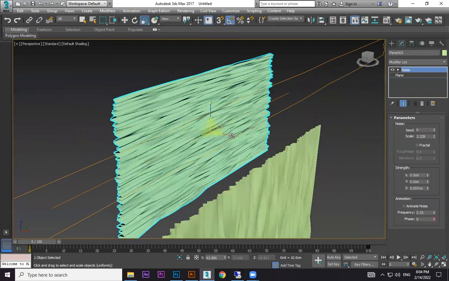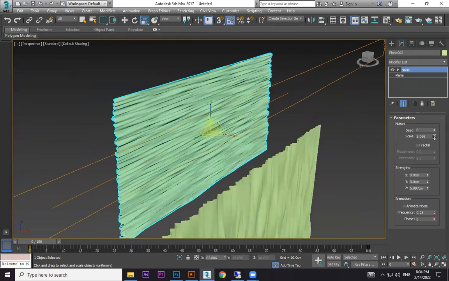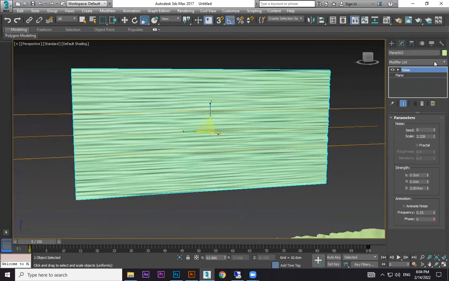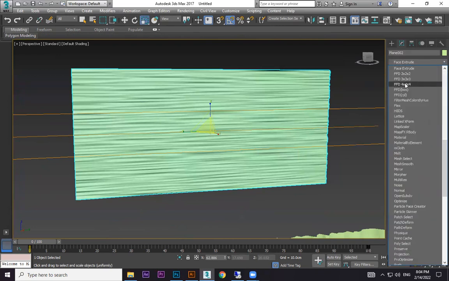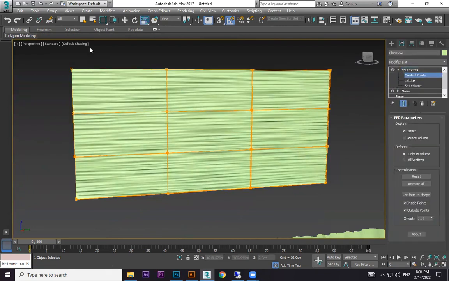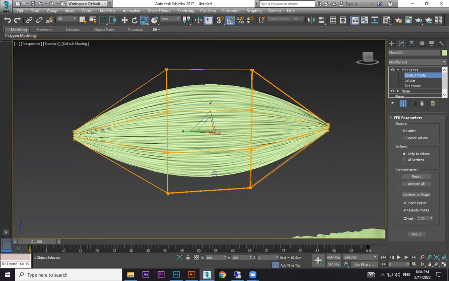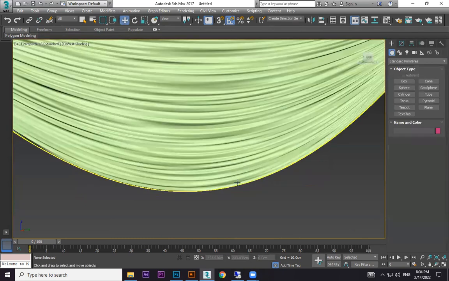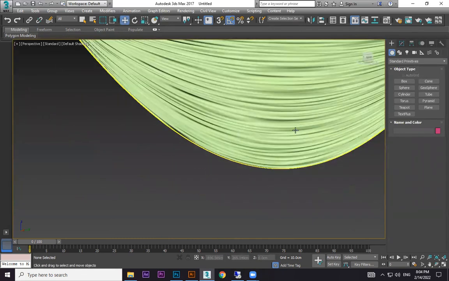And I want to make these wrinkles less. Cloth depth, I make it less. Okay. Then I'm doing FFT again. Control points. So almost we got the border, right?